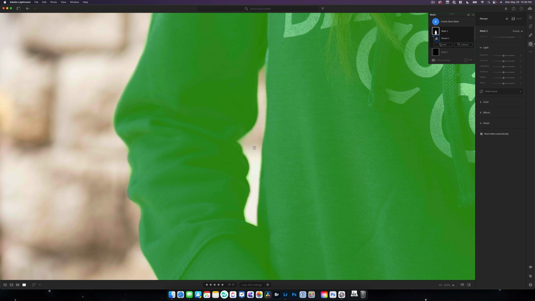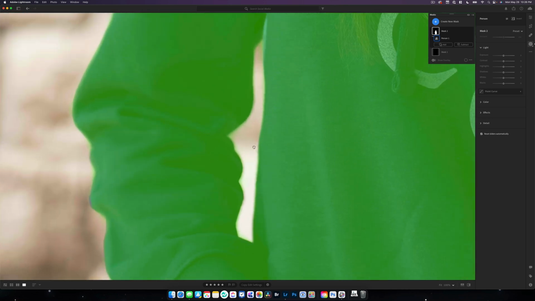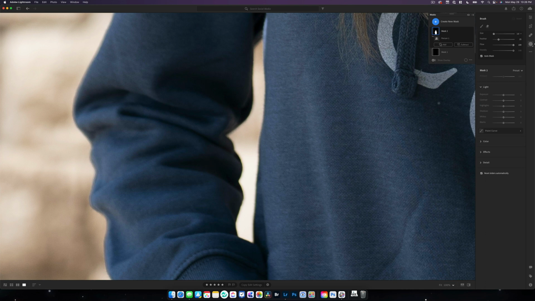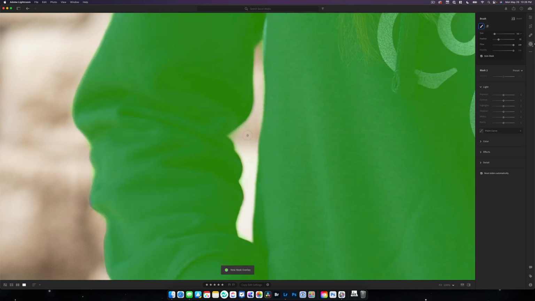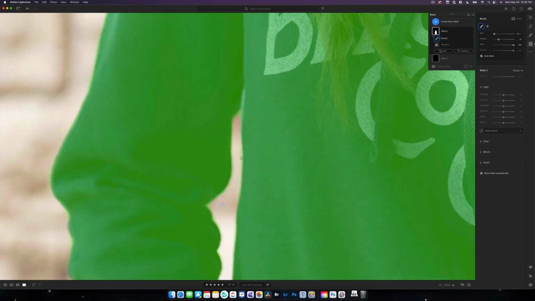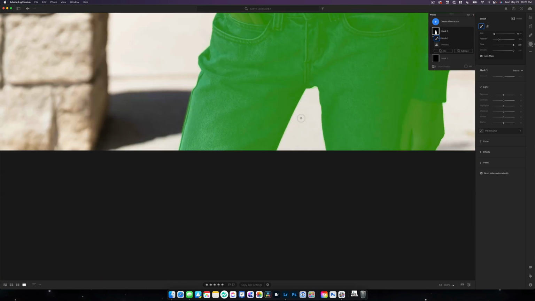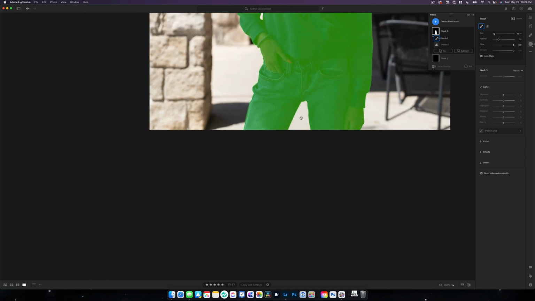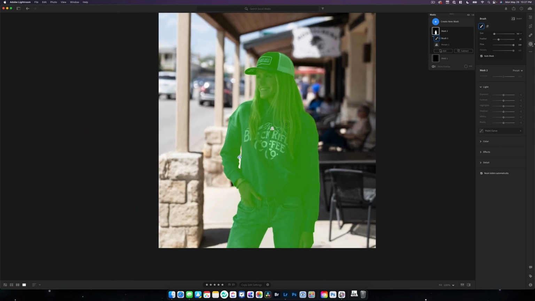I just want to make sure that it didn't select this area. It's kind of hard to tell. I'm going to remove some of this to see if anything gets removed. I just don't want there to be any overlap in here, because then that will slightly modify how professional the overall image looks. So I'm just going to remove all of the green that's inside of that subject. Do the same thing down here, make sure there's nothing. Okay, so we're good. So we've correctly selected our subject.